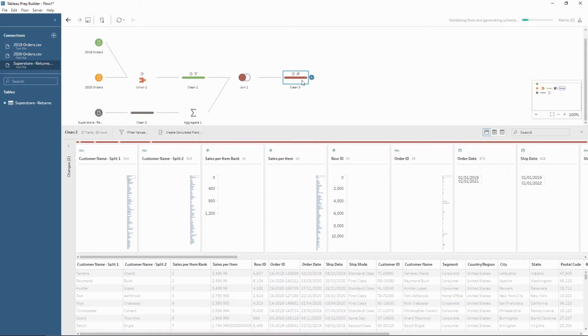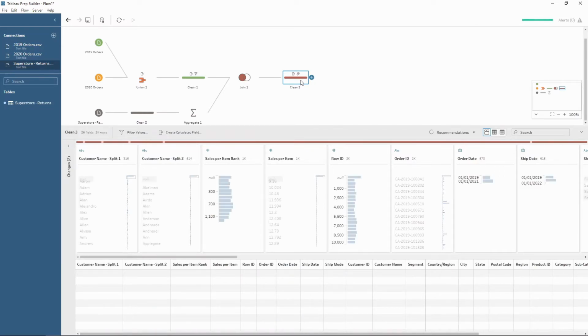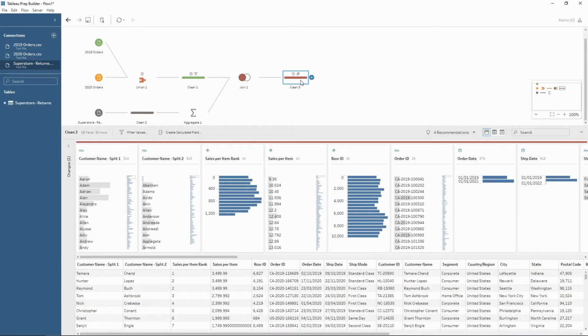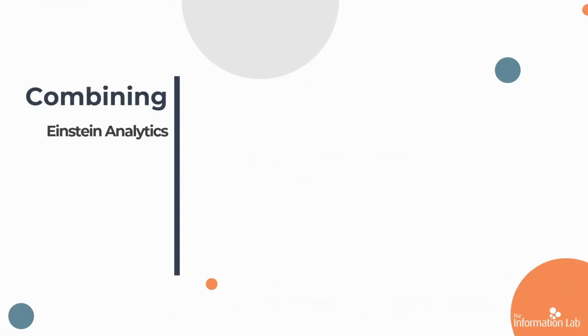And so now our data is fully combined and we're ready to analyze it, which includes the orders. So that's how we combine data within Tableau Prep. As you can see, it's really visual and really easy, especially within the join tool, where you have the visual aids on the Venn diagram to show you what you're joining and what's actually being included and not. I feel it's really simple and makes it really user friendly, because sometimes joins can be really hard to understand, what's actually being joined and what's being included or left out. So hopefully this makes it really super easy for everyone. So that's how we combine data within Tableau Prep.